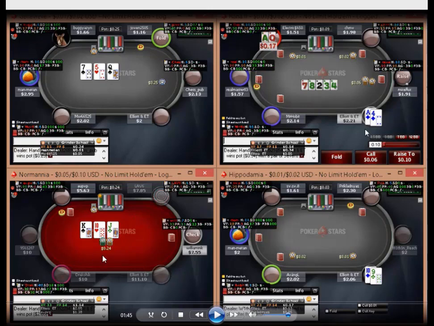Interestingly, they folded to the ace king. So I can understand that this is someone who is, again, an aggressive regular who can 3-bet light. So it's just interesting to bear that sort of dynamic in mind.